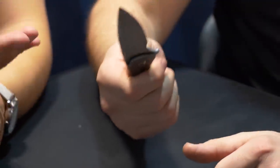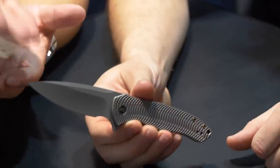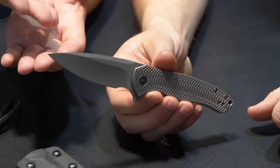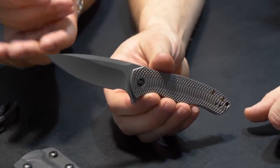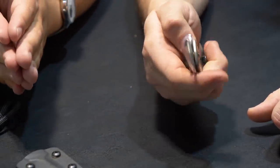Here, holding it in your hand, it's very nice and comfortable, and the knife is very light. It's surprisingly light, with a blade shape that's extremely well suited for utility use or any kind of task you might need it for.